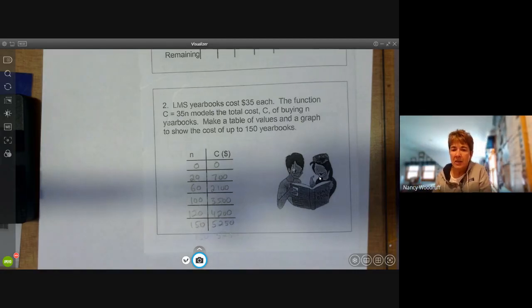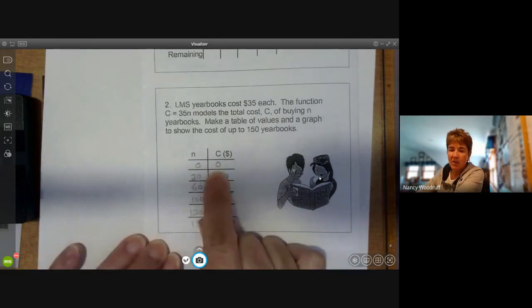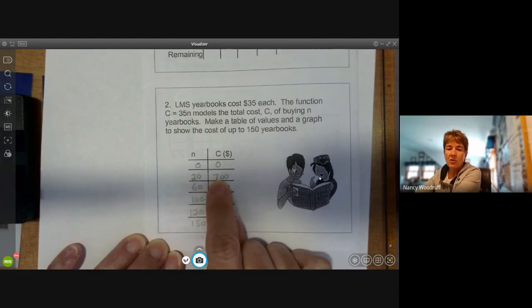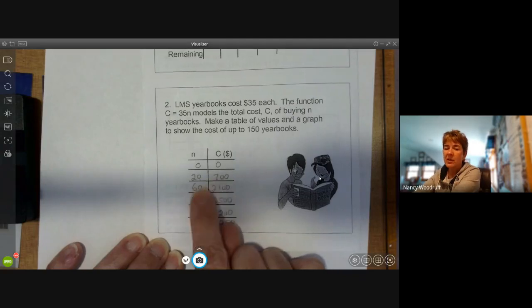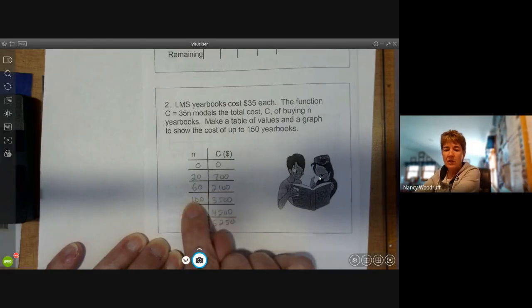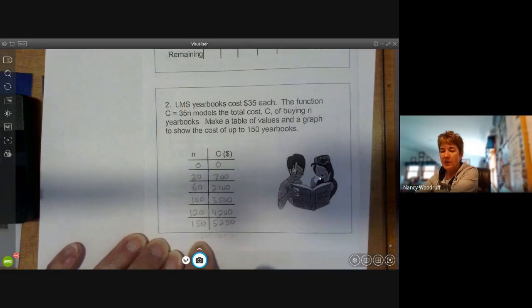Okay, at this point in time, you're ready to plot the points. 0, 0 is easy. Now on the x-axis, go to 20. And now when you go to do 700, it's a bit of a guesstimate because remember that you have 1,000 there. So 500 would be halfway and then a little bit more. So it's a little past the halfway mark. Then 60 and the 2,100 is a little bit above the 2,000. Go over to 100 or whatever. Your scale might be different, but just go ahead and plot your points.